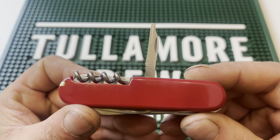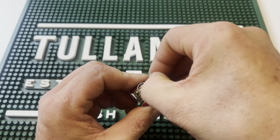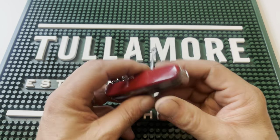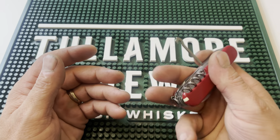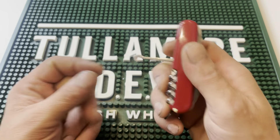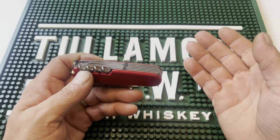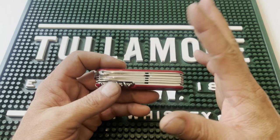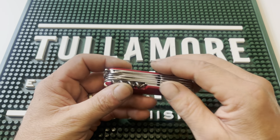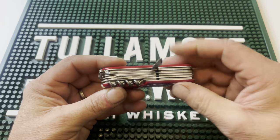Next we have a small flathead screwdriver. Then we have what some people either love or hate — it is the parcel hook. If you're doing any type of bushcraft where you're using pots of water and warming them over a fire, this thing comes in really handy, especially if you don't have anything to use as a potholder. You can reach down, grab the bale, pick that thing up. I've also used it when building structures and camps, building lean-tos — when using wire, you can use it to twist wire to tighten it down to hold down the structure.